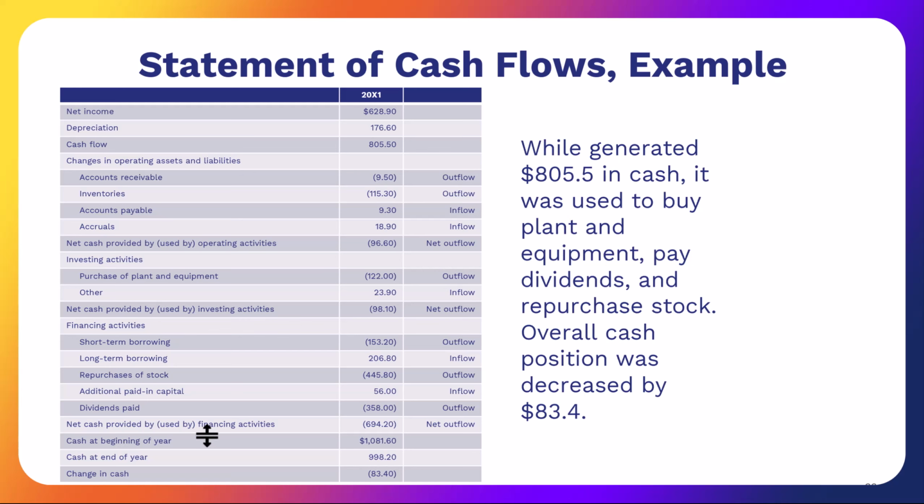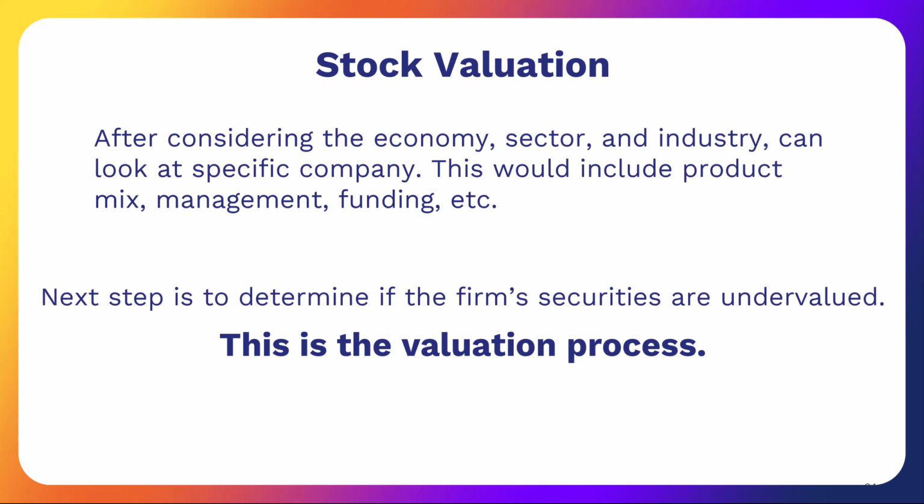What about the net cash flow from financing? Again, it's negative, $694. What's happening here? They've paid off some short-term debt, and they have some long-term borrowing. But they've also repurchased a lot of stock. That's an outflow, so their cash is going out. I would be asking the question: if the company can't make money up here, why are they repurchasing stock? So again, this is a very important question that can raise lots of eyebrows for a particular company.